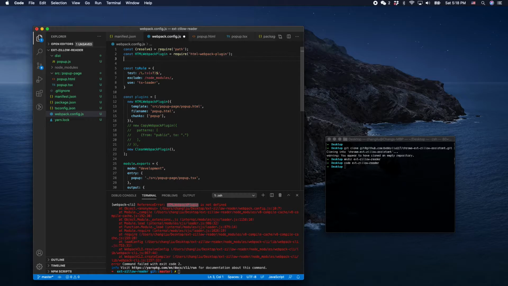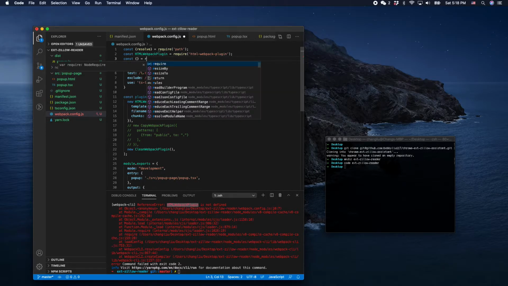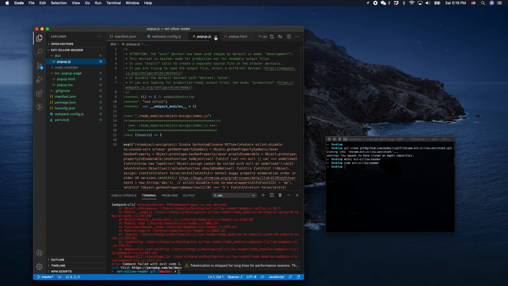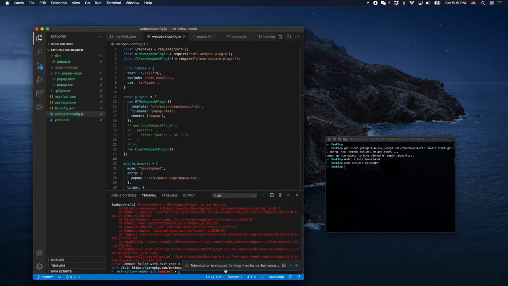But the way they import is kind of different. Clean Webpack Plugin, so you remember this, include these curly braces, it's gonna destructure it. Okay, everything is in place. Right now it should be working.